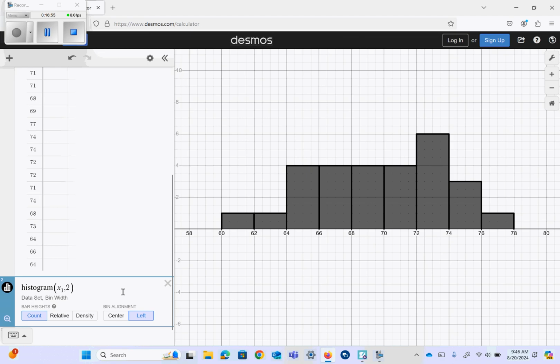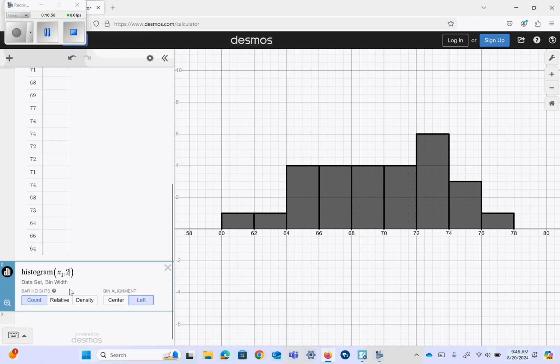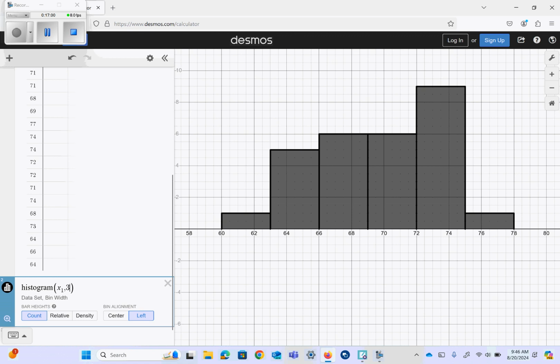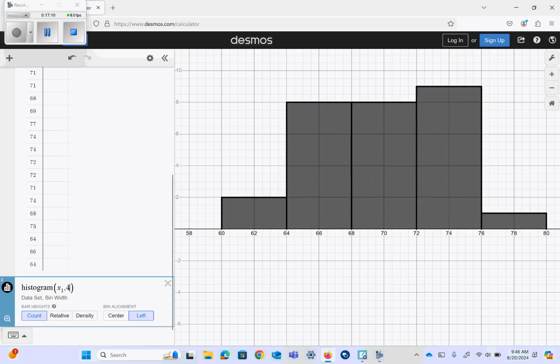Now, this is the histogram with 2. You can play around and say, well, is 3 enough? So 1, 2, 3, 4, 5, 6. There's 6 bars right there. Well, that satisfies that. So we can go between 3. What if we go to 4? Go to 4, I got 1, 2, 3, 4, 5 things. So which one's correct? It becomes your choice, because all of the graphs I just showed you are indeed showing a histogram correctly.